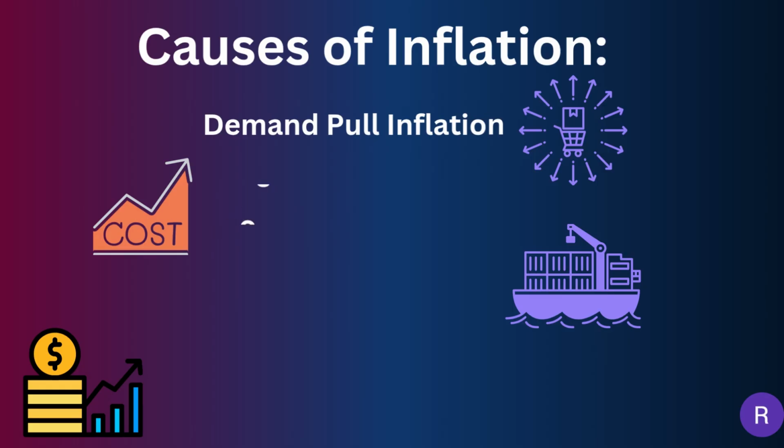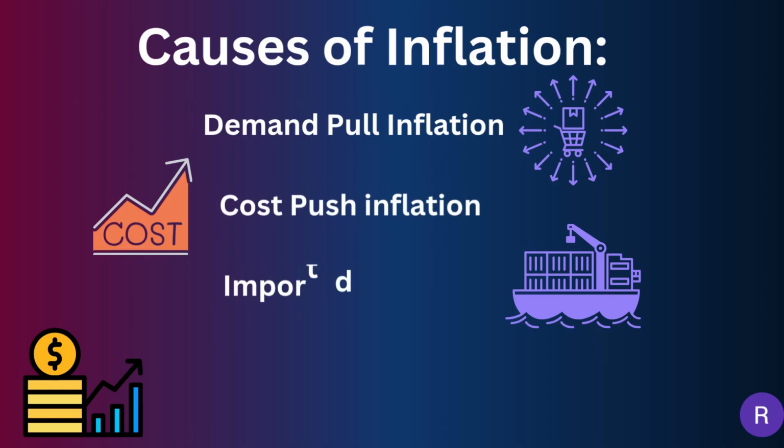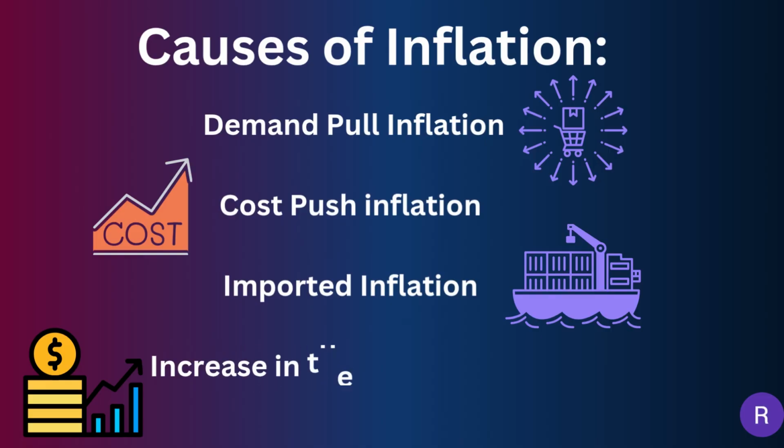So we're looking at the causes of inflation because there are certain things that actually do contribute to inflation in an economy. So the first one is demand pull inflation. Since you're all econ students, or even if you're business students, you all should be very familiar with what demand is referring to. And if not, that is a definition that you definitely need to revisit. So demand pull inflation is looking at the fact that as more and more persons are desiring goods in the economy, if supply isn't able to meet the amount of goods being demanded, you actually have higher prices as a result. Cost push inflation is looking at your four factors of production.